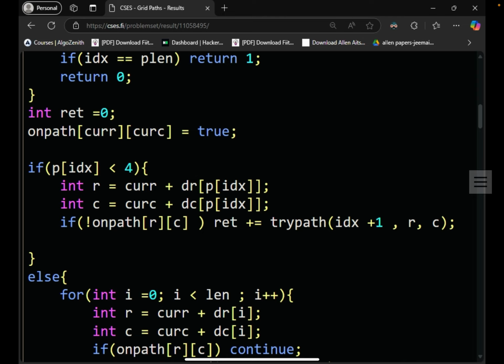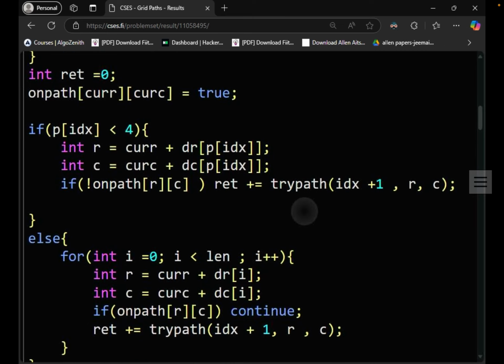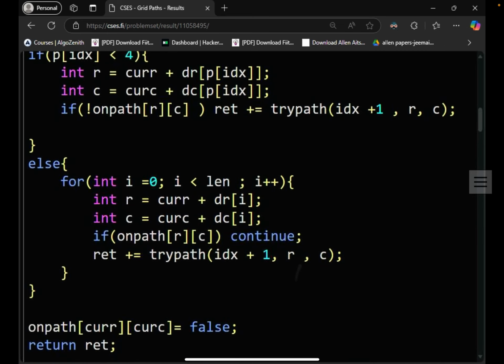For the next move, if it is not visited, then we will try path of idx plus 1 comma r comma c. Why idx plus 1? Because it is the next move. That's why we try that path. If it returns 1, then that is the good thing.